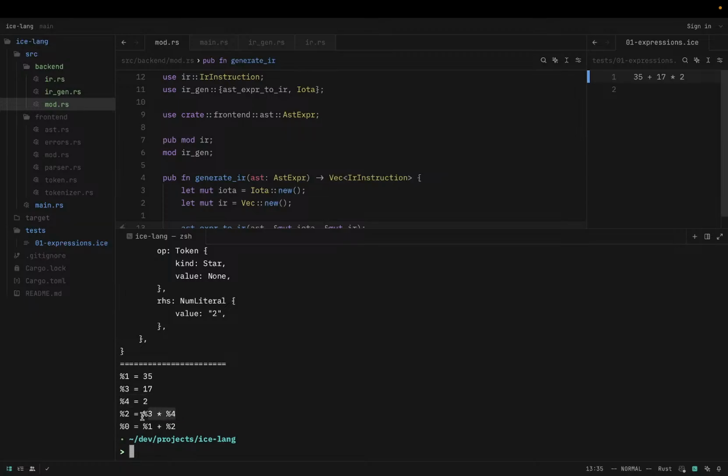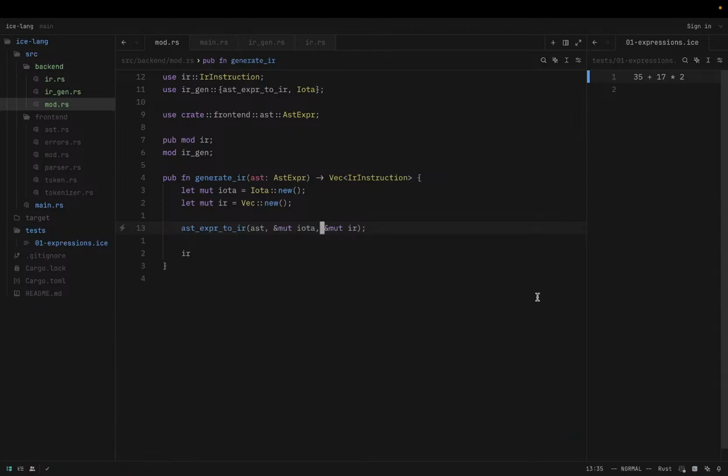Then we do 3 times 4, so that's 17 times 2 is in 2, and then we do 0 is 1 plus 2, so 1 is 35 and 2 is the multiplication, and we get the result in 0. So we can see that we are done with IR generation, right?